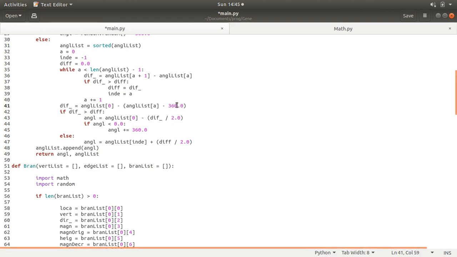I basically put this line up here. So this is the last angle, and I'm subtracting 360 so that I have a true difference between the first angle, which might be like 10 or 20 or something like that, and some negative angle.